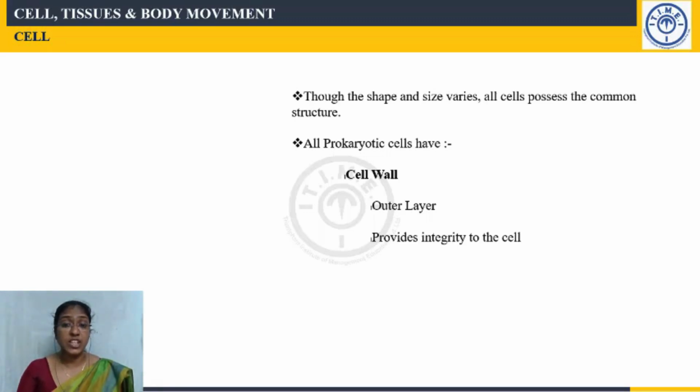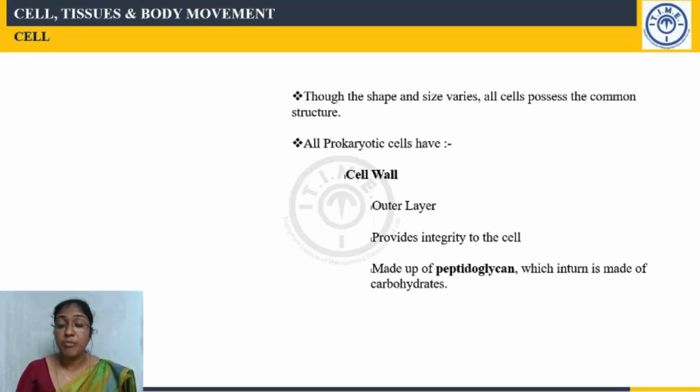In the case of plant cells, the cell wall is present. Okay, in prokaryotic cells also the cell wall is present. So it provides integrity. It forms a boundary of the cell from its outer environment. It also gives mechanical strength to the cells because they are made of peptidoglycans. Peptidoglycans are in turn made of carbohydrates. They are carbohydrate units. And it is absent in mycoplasmas.